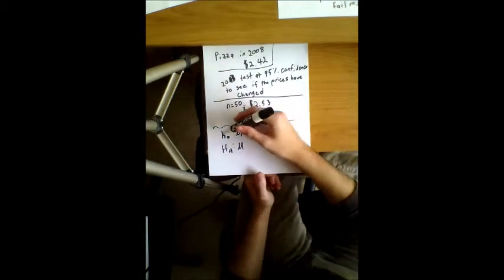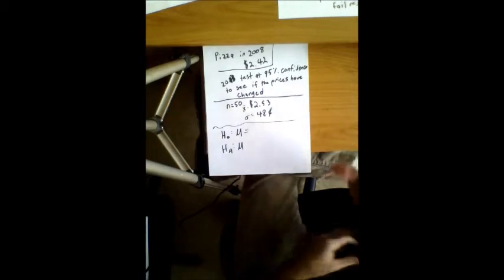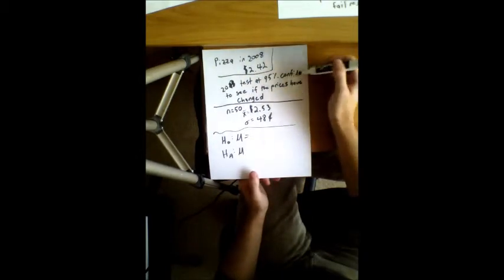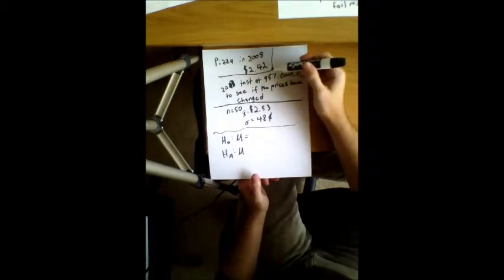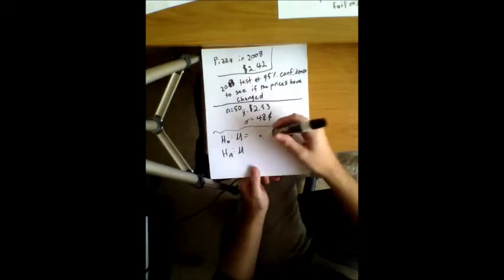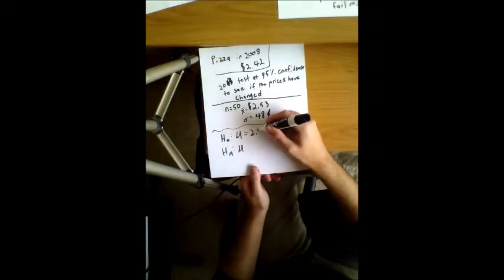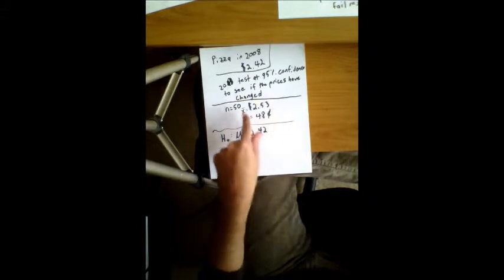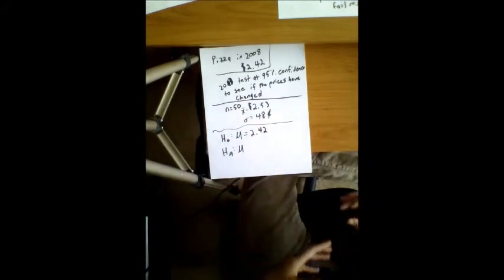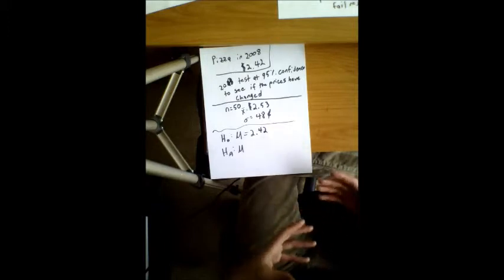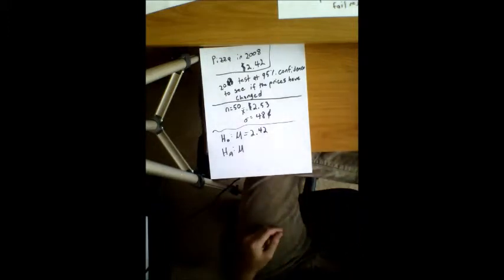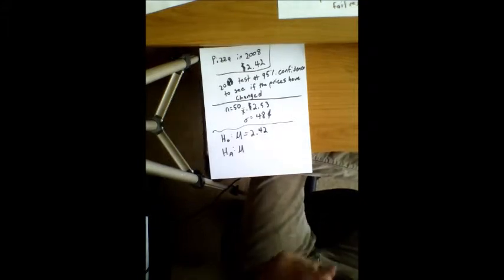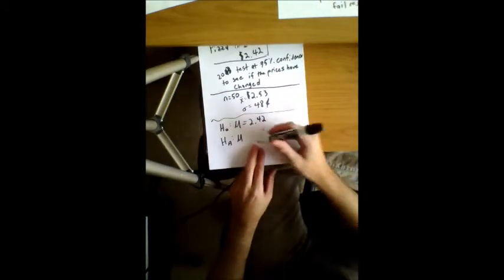Okay, so let's see. HO is assumed that nothing happens, that it's the same. That's always the case. We have 95% confidence that the prices have changed. If the prices have not changed, then it's actually $2.42. So we put this $2.42 in there. And what that means is we're testing to see if maybe we got a larger value here, but maybe that's just because we happen to sample 50 of the more pricier pizza joints in New York. You know, maybe more in New York City or something like that. Maybe it wasn't a very good random sample. So we'd like to test with some significance if this is true or not.